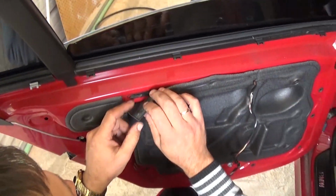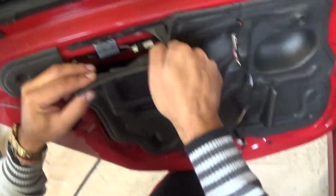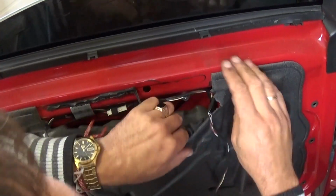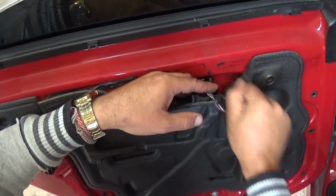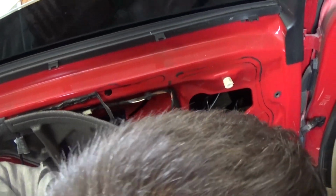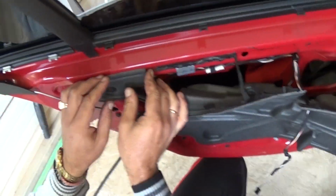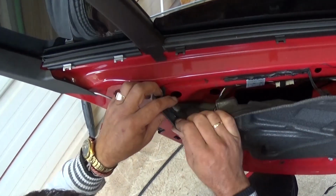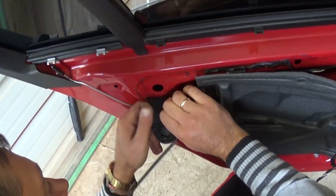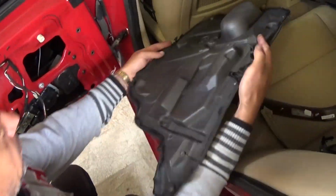Okay, now in order to access the window regulator we need to pull that insulation, that foamy cover here, and there is no easy way to pull that thing. It's always a mess because they use kind of like a silicone. So once it starts going, it's going easy. Just be careful not to break it. And right there as well. Okay, out of there, one piece.